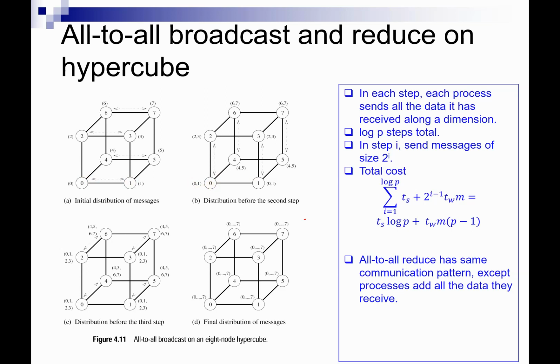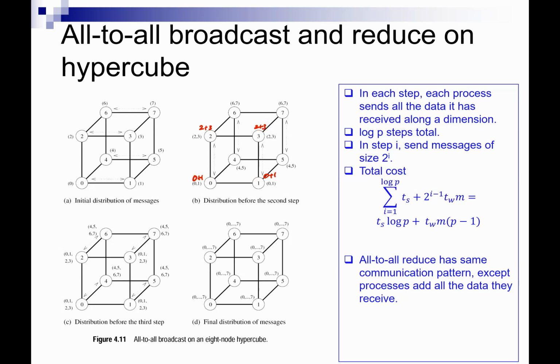Okay, but if we're trying to do the reduce, then you don't have to keep both values. You can just do 0 plus 1. Oh, oops. Okay, you can do the 0 plus 1 and the 0 plus 1 over here. And 2, for example, would add its own value to 3's value. And 3 would do the same thing.